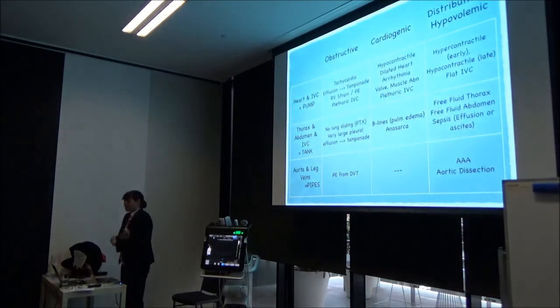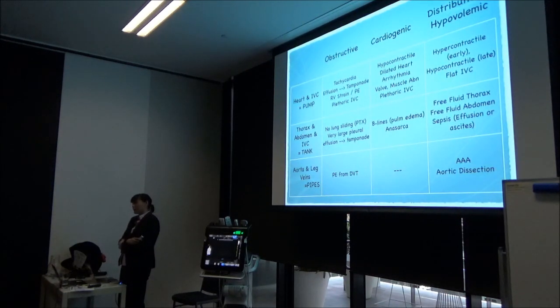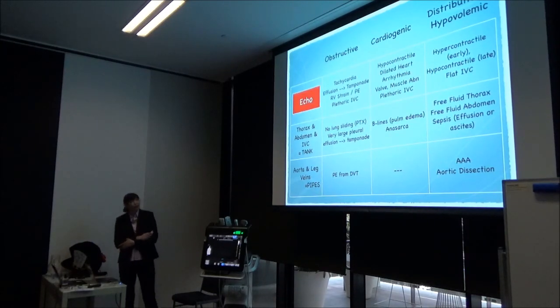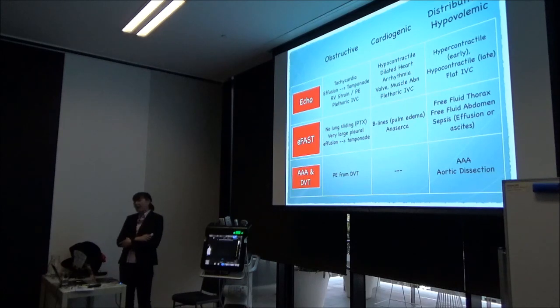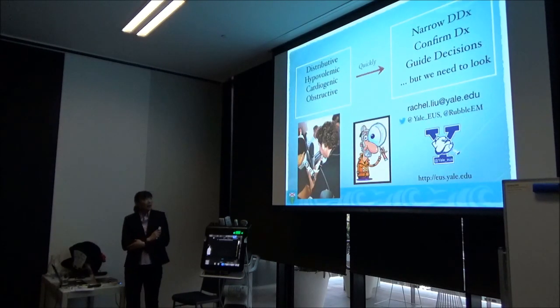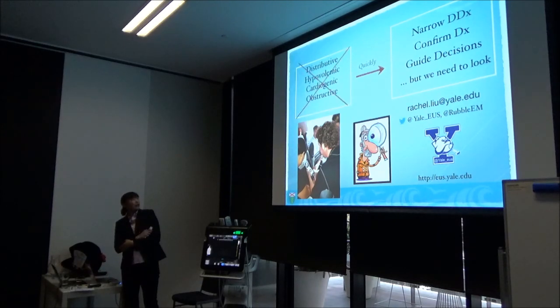So there we have it, a summary, case-based, of your pump, tank, and pipes evaluation of the RUSH exam. And all you have to do is echo, EFAST, and aorta and DVT if you need to. And this helps us break down the way we learned in med school to get what we need to.